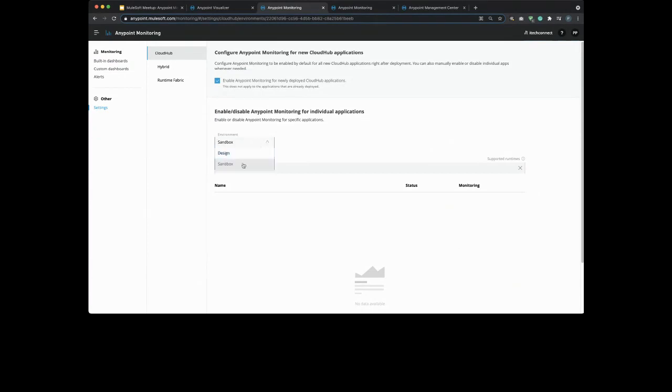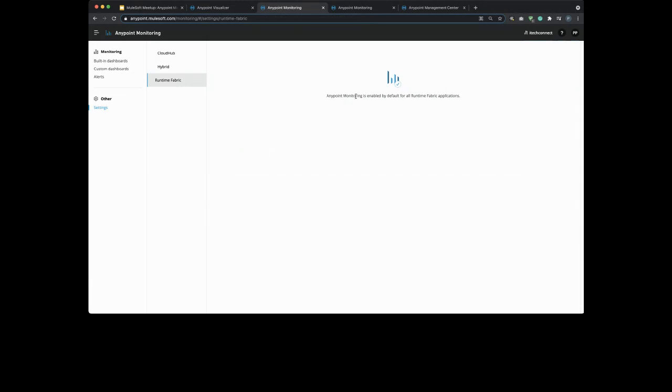And once you select your environment, you will get the list of all applications, their status, and whether monitoring is enabled or not. By default it's enabled if you select this, and for the newer version you can select or deselect whether you want monitoring enabled or not.